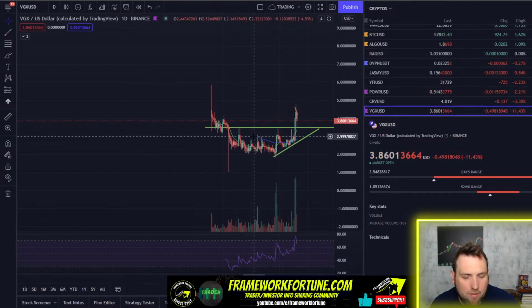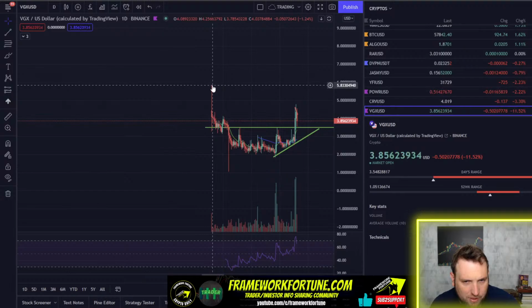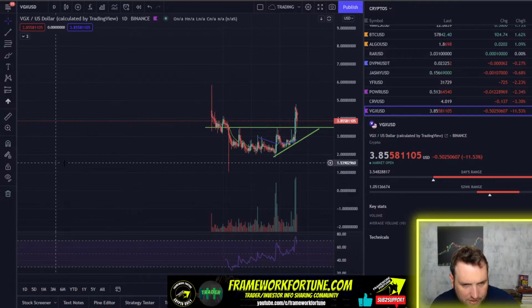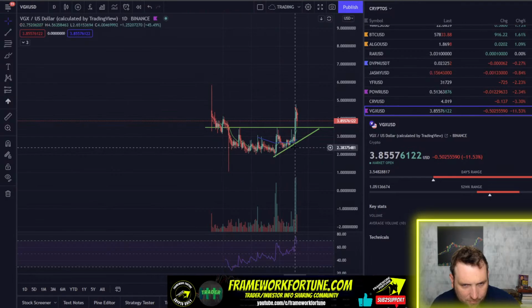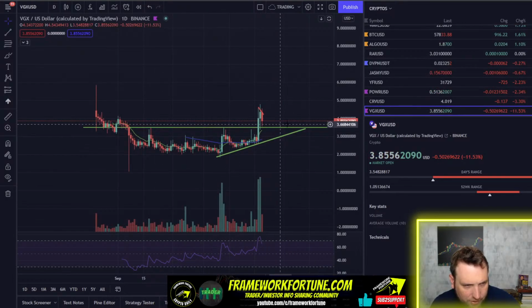on the Voyager app, you have the whole full chart. So Voyager was up around $6. I think it was actually higher than that at some point at the beginning of this year. It had a nice climb and then pulled back and did nothing for a long time. So it looks to me like it's just starting to get going again.